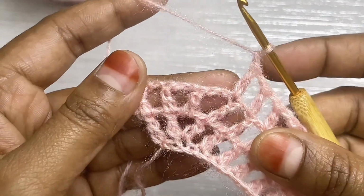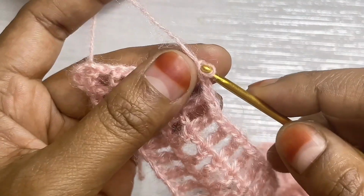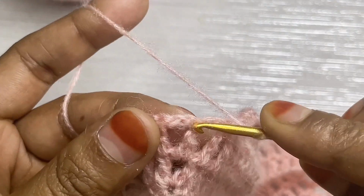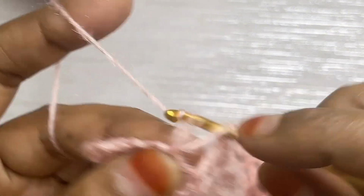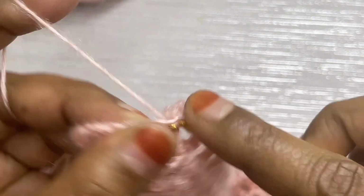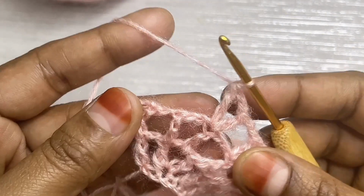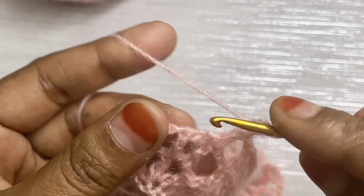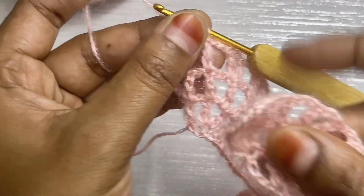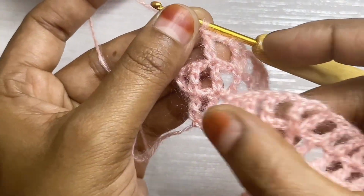We are going to complete this row. See here, now I have to make two chain, and then here one double crochet, triple crochet, and then chain two, same stitch, one more triple crochet, chain two, and then one more triple crochet here, then chain one. See, we have to follow same as this here.